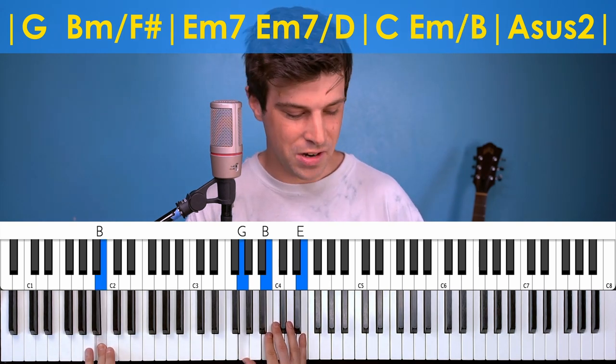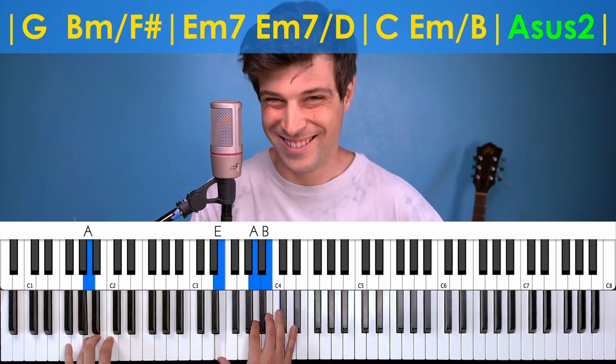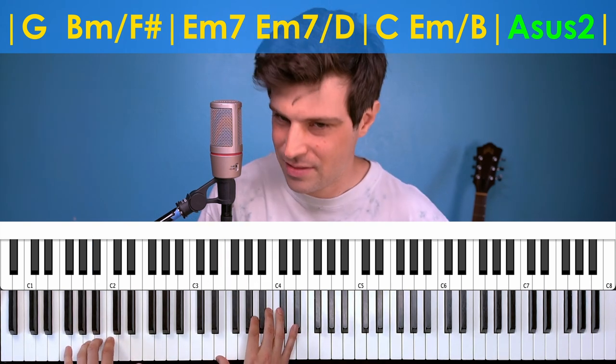And then finally, we are at this A sus 2. So left hand steps all the way down to A. Oh, I love this chord. That is E, A, and B in the right hand. I'm gonna play that line one more time, and I'm just gonna start adding a light quarter note pulse in the right hand, so just one gentle chord on every count.